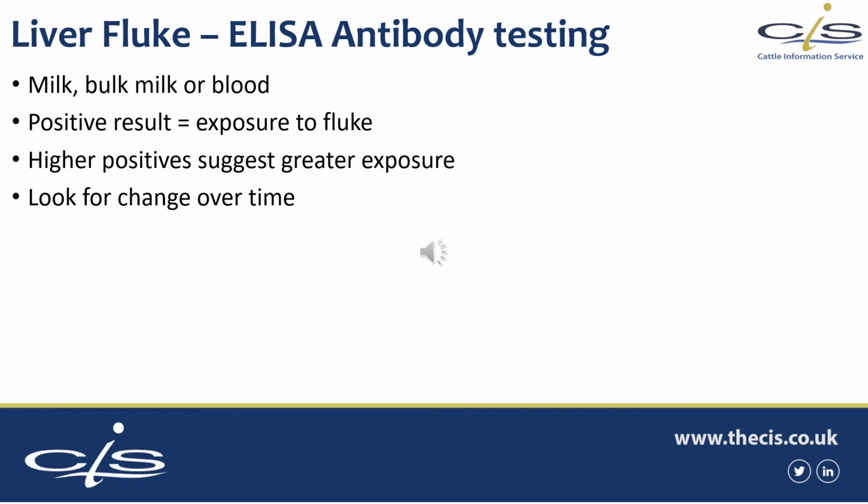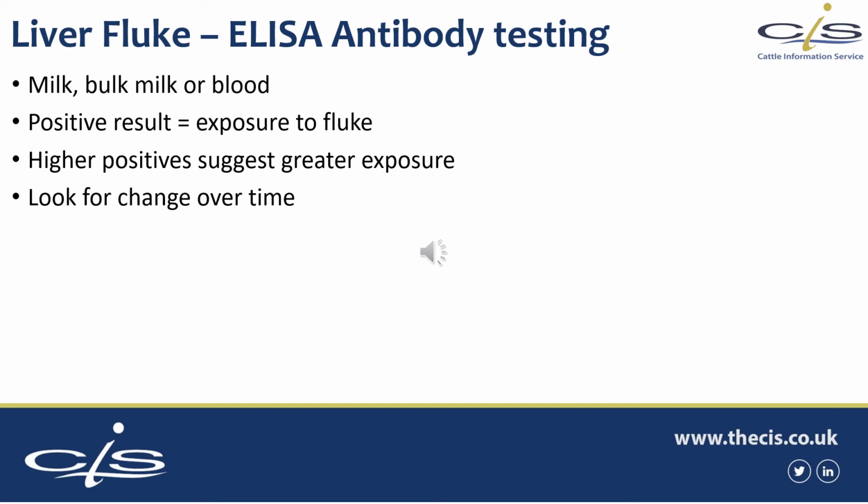So they're very good at actually picking up very recent infections. It's probably the earliest test marker for fluke infection that we have, a rising antibody titer, so rising antibody scores. But to actually really do that, it's quite useful to be looking at the changes over time. So we might look at a graph that's flat and then starts to climb, and that might tell us, yes, we're now getting active fluke infection in the herd and we need to be managing it like that.